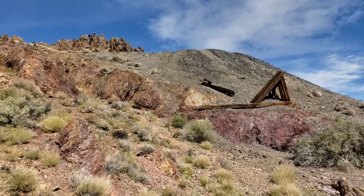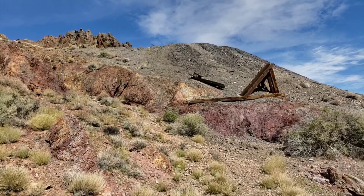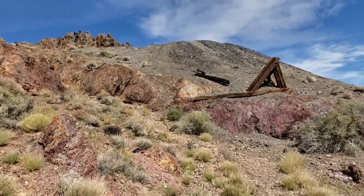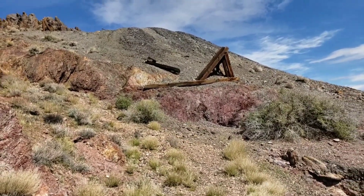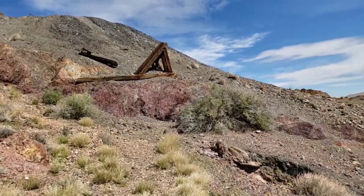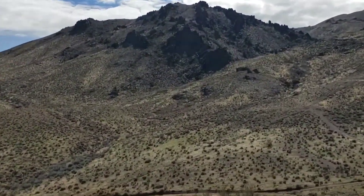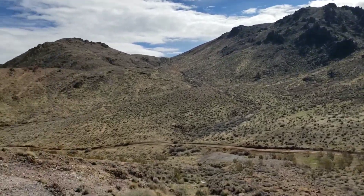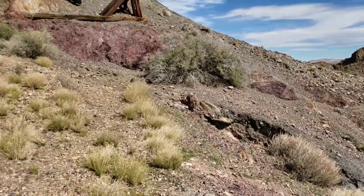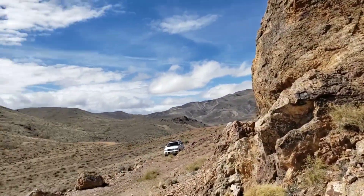Well, that is rather disappointing. I hiked up to the top without my gear and it's a vertical shaft — it goes down pretty darn far. Which is a shame because this was supposed to be about 350 feet long into the mountain. I'm guessing you've got to get down first. But that's okay, it is what it is. There's plenty of other areas to check out. For example, there's one right there. I might hike over and check that out, and then there's several along the way back. And like I said, there's still plenty of places to metal detect. So not a total loss, but a little bit disappointing.